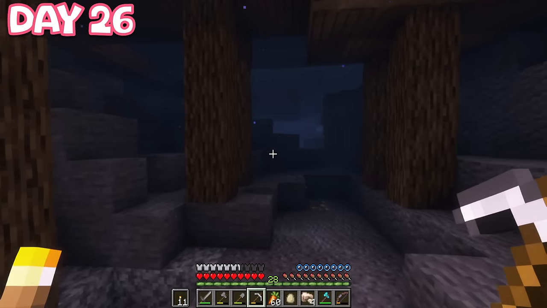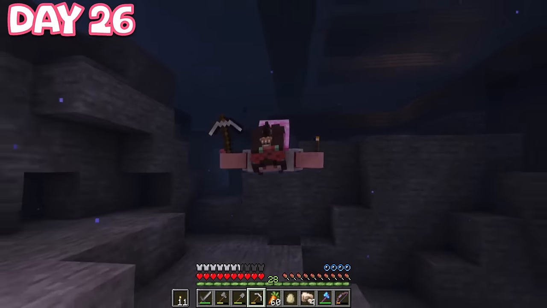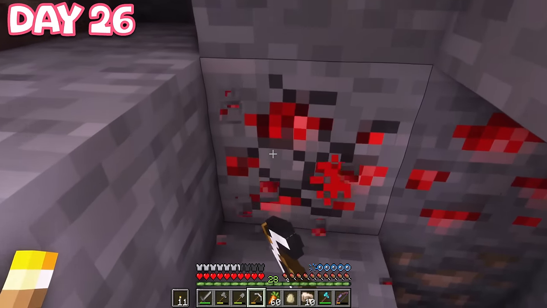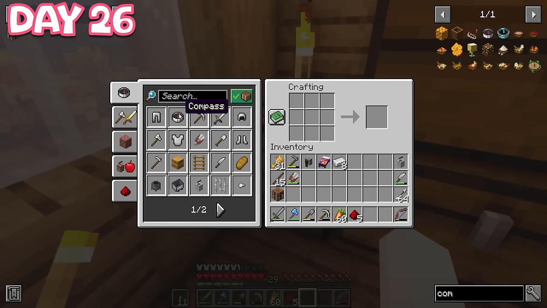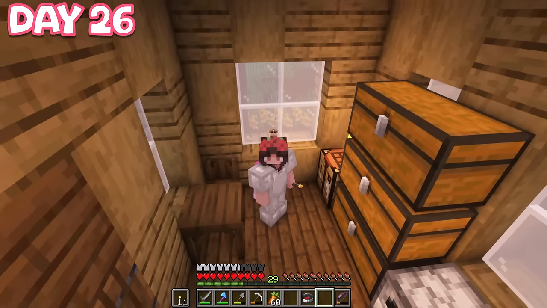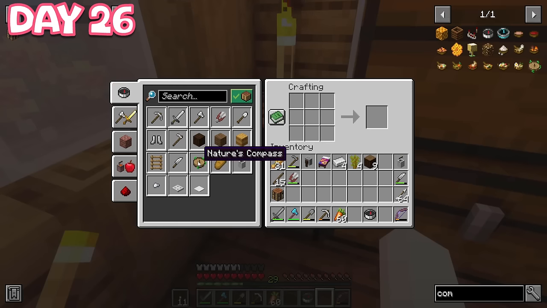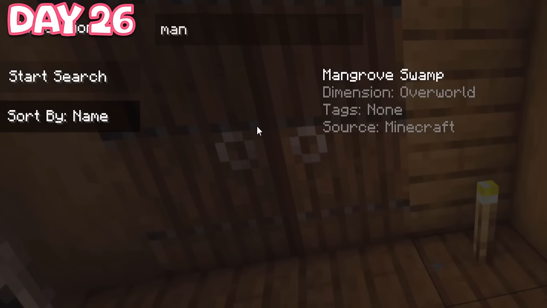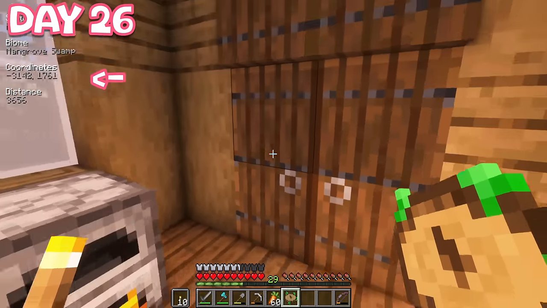I went back into the scary caves to look for one single piece of redstone. Yeah, I'm serious. Oh my gosh, the ferret on my head underwater. I found some. Oh my gosh, please don't drown. And let's run away. And then we need to turn that redstone into a compass. I basically installed a mod just for this one resource I need. Because I need to find a biome, so I'm making a nature's compass. And then we click on it, and then we can find the mangrove swamp. I spelled it wrong. And it's telling us where it is and where we have to go.